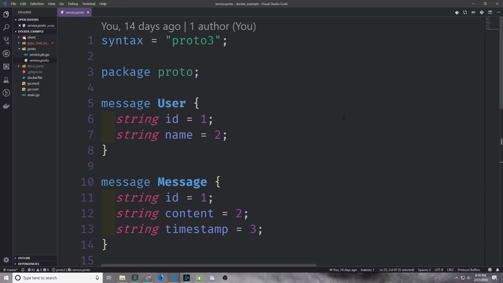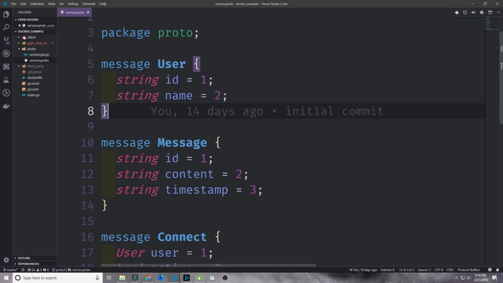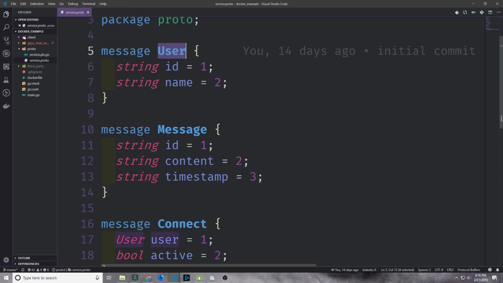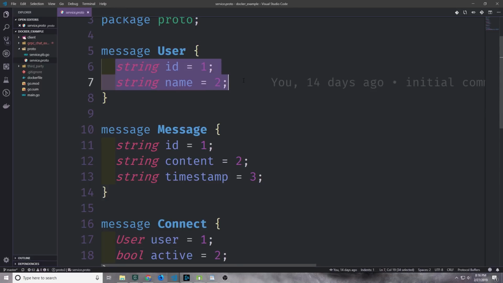Now all of the data structures and the actual RPCs were defined inside of this little data structure here, which is our protobuffer file. To define the protobuffer, first we need to define the syntax that we're going to use. In this case, we're using proto3. Then we want to define the package for the protobuffer. And then we start to define data structures after we define the package. So here we first have a user data structure, which has 2 strings inside of it. One is an ID, and then the other is a name.